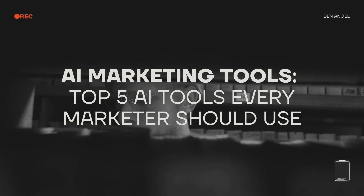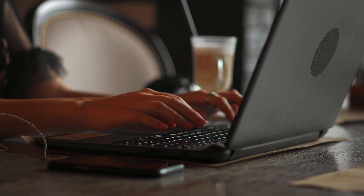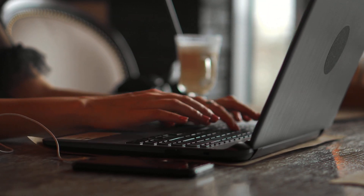I've dedicated over 3,000 hours to exploring AI and its impact on marketing business while working on my latest book, The Wolf is at the Door for Entrepreneur. And out of all of the AI tools that I've come across, here are the top five every marketer should use to navigate both the problems and possibilities.